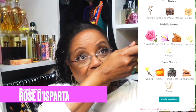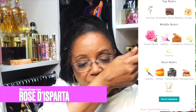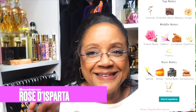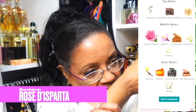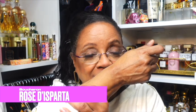Well, I'm not really sure I'd consider this a spring summer scent though. It's just heady, but not a lot of rose. So it's still gonna stay where it is, you guys. Like, it's a maybe. I have to wear it. I have to see what happens. But there isn't a lot of rose here. All these other base notes are fantastic, but I would like to see some rose.